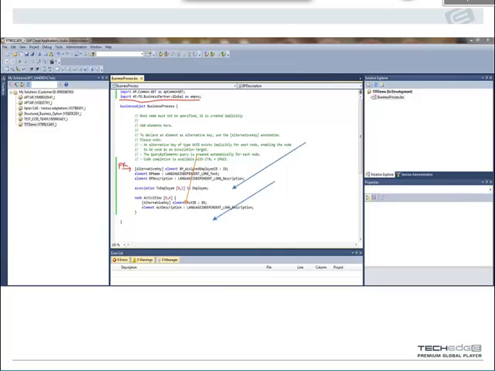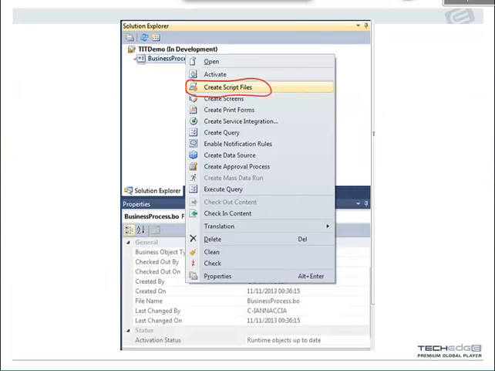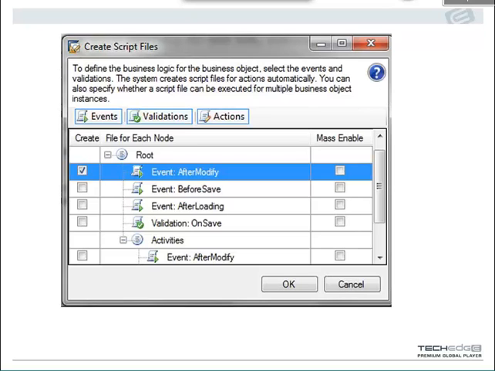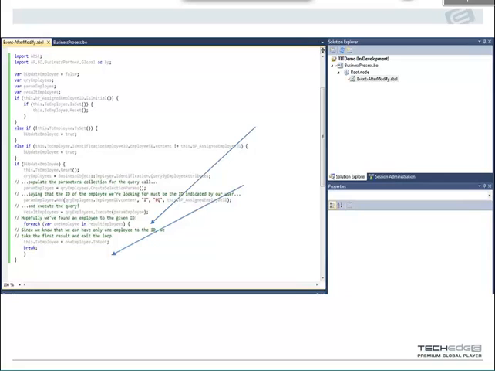And a node with a multiplicity greater than 1 of activities that define the activities of the business process. Now we create a script file for the business logic in order to implement the event after modify. So when we select the employee, the association with the employee information is filled. The extension of the file is ABSL, in accordance with the language used, ABAP scripting language.